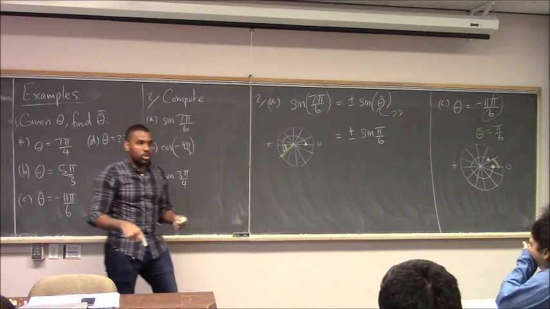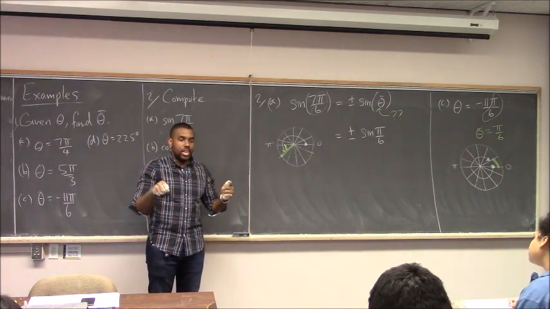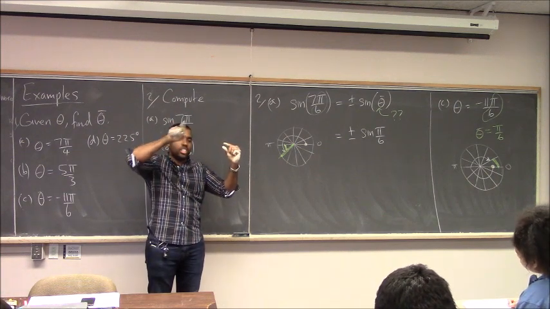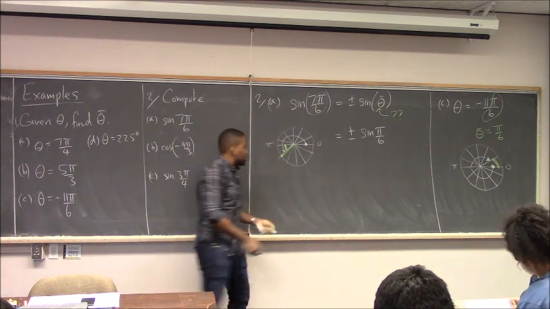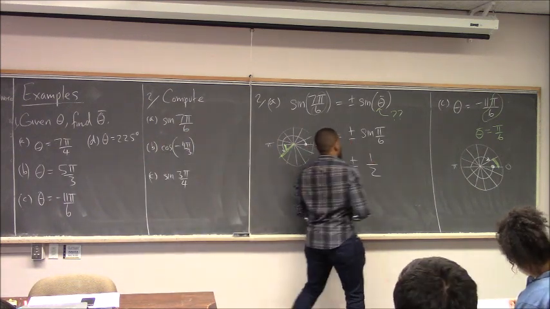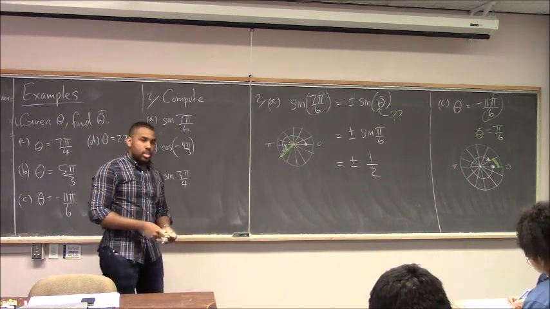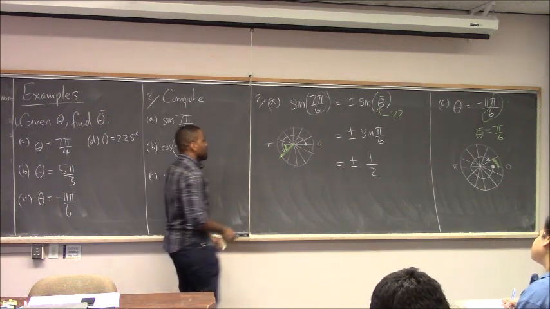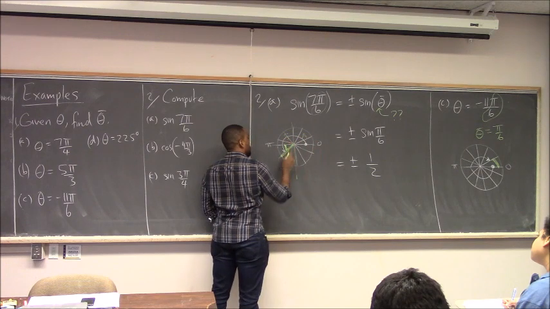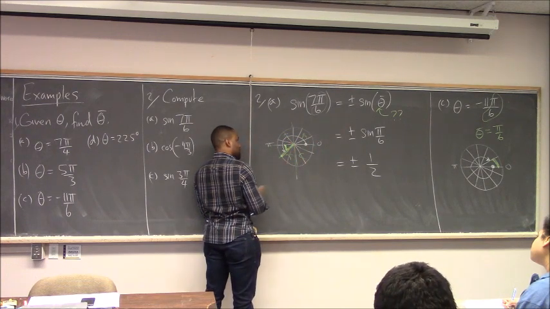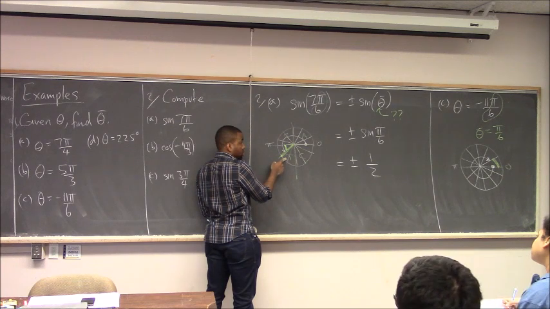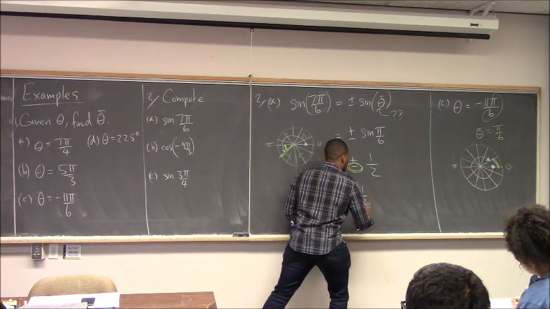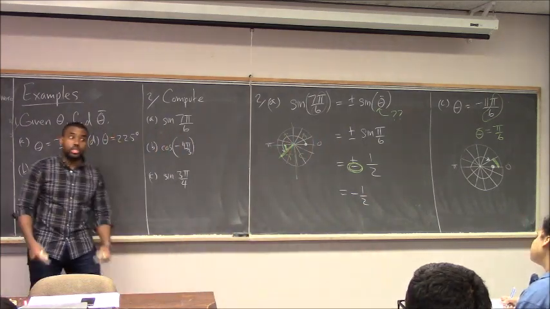Now remember we have that table, so we have sine. Now you can do it in your head, right? Because you have that table for the sine, it's 1, 2, 3, where the 1 shows up under the pi over 6. You're going to take the radical and divide by 2. That's a half. Now, what sign do you take? S-I-G-N. Well, this is all students take calculus, right? Your sign is negative in this quadrant. So you take negative. So this is negative 1/2. So if someone asks you, what is sine of 7 pi over 6? The answer is negative 1/2.